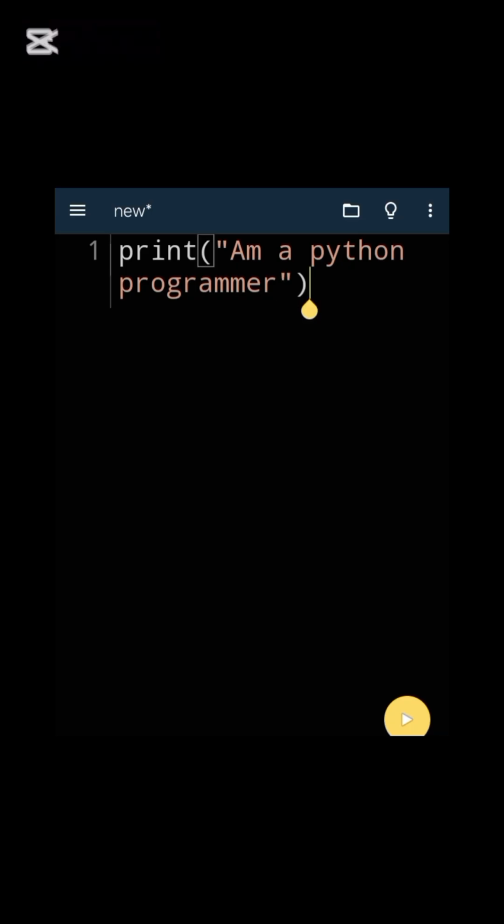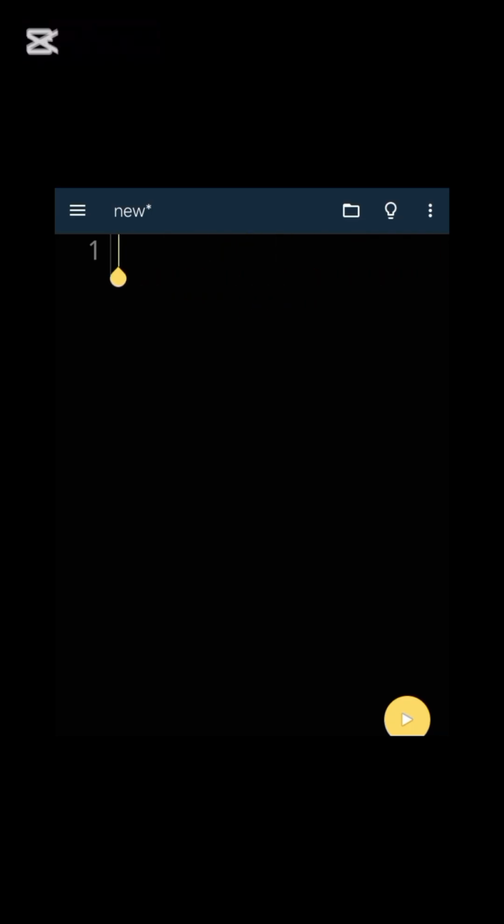So next on our list, we have the input function, whose work is to ask the user for information. I know that most of you do create accounts, and they will ask for your name, your email address, and the rest. That's actually the work of the input function.